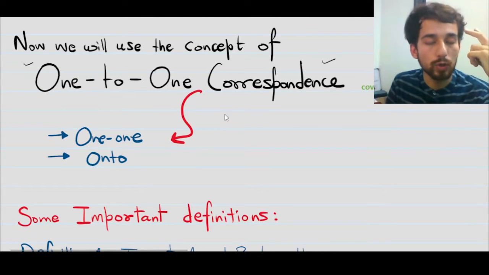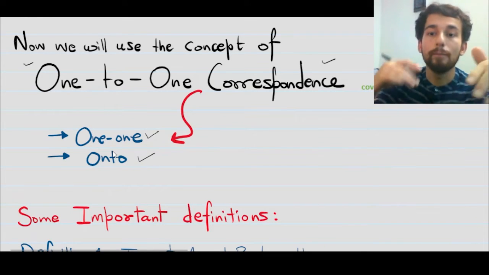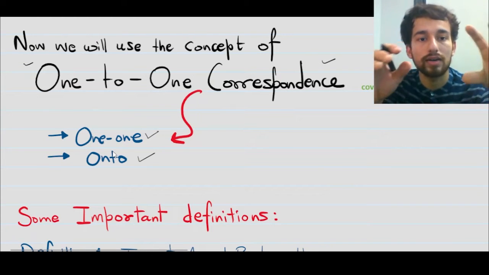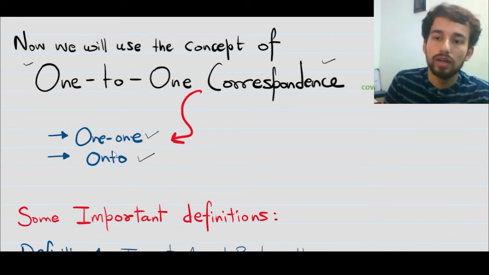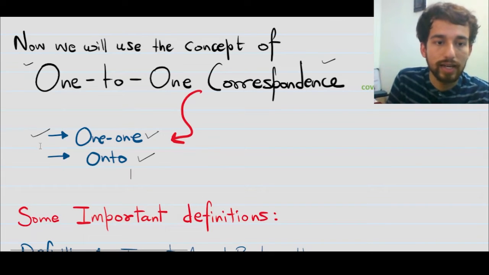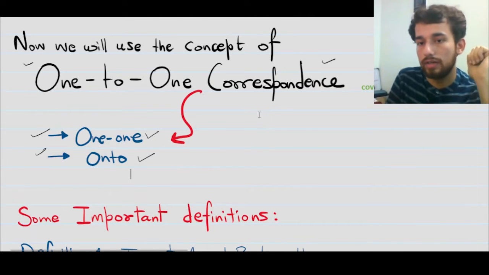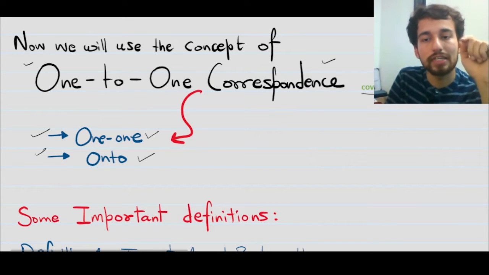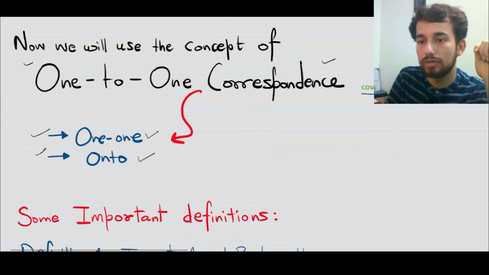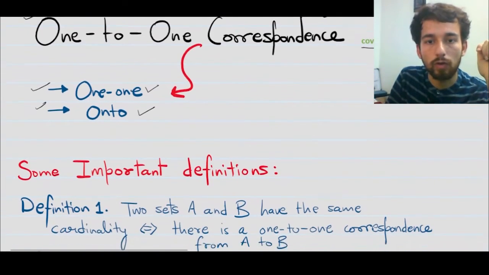So you should know two conditions, that the function satisfies these two properties, that the function is 1-1 and the function is onto between any two sets between which you are trying to define a 1-to-1 correspondence, which is also known as a bijection. Okay, so you should check whether that map possesses these properties or not. The concept of 1-to-1 correspondence, as I mentioned again, was already covered in the previous lecture, so you may watch it if you haven't watched that concept.